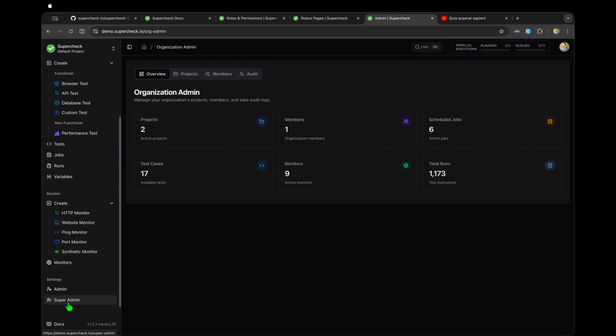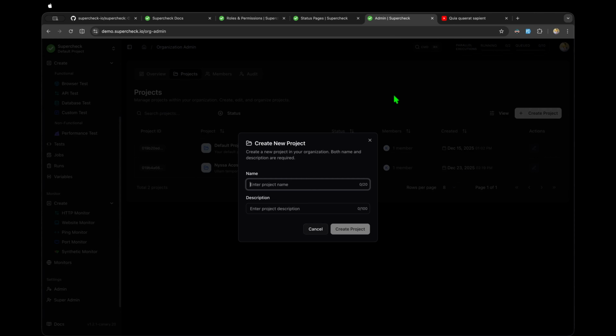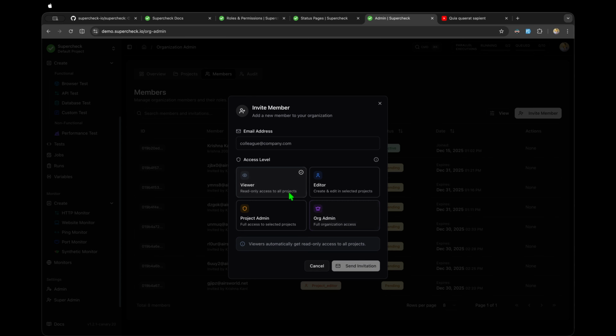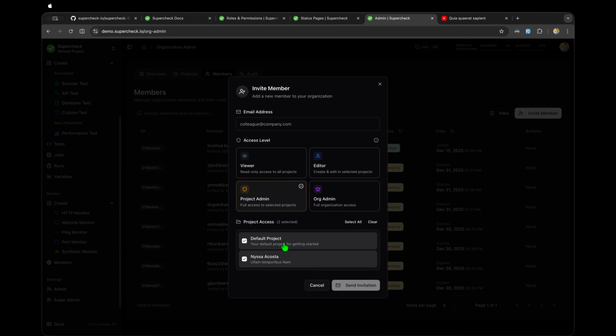That's it. So there is another section for admin. Once you sign up, you become organization admin. You have the ability to create other projects, invite other members. Again, refer to the docs for more details, but you will be able to invite other members and give them access to different projects.